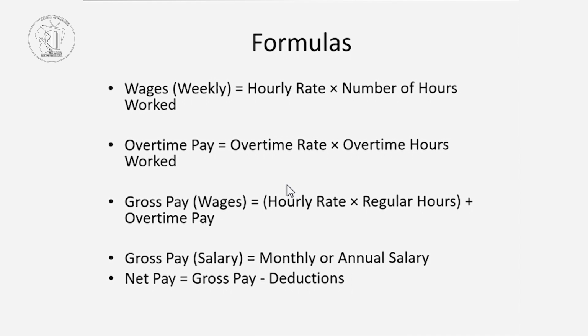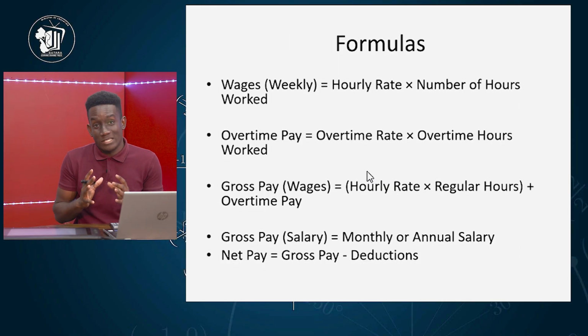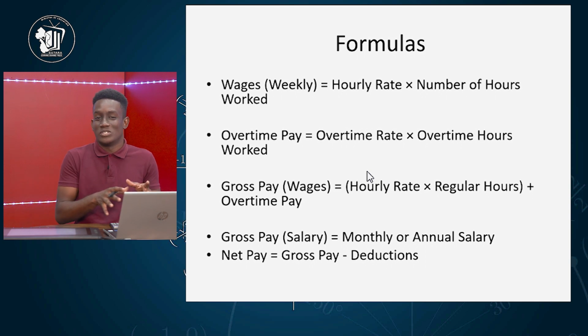And the next one would be gross pay, and this refers to the monthly one, the salary. So this is the salary that you get at the end of the month. And the net pay would be the gross pay subtract all the deductions. So now that we have an understanding of the different formulas that we use, and as you can see, all of them are pretty straightforward. We don't even need formulas when we want to calculate these things. We just have to look at the question and just think it through.